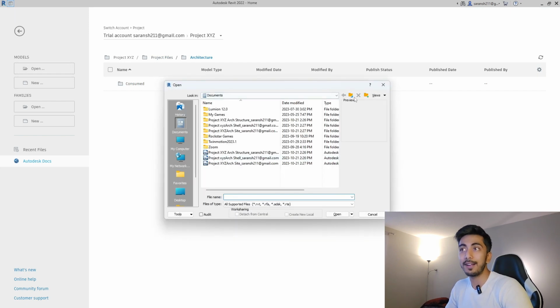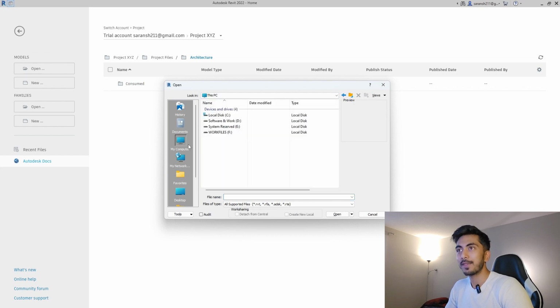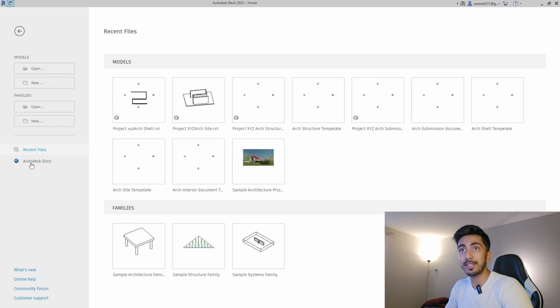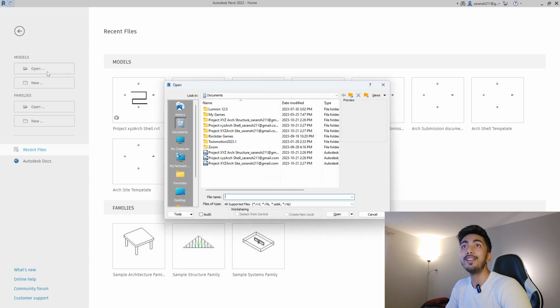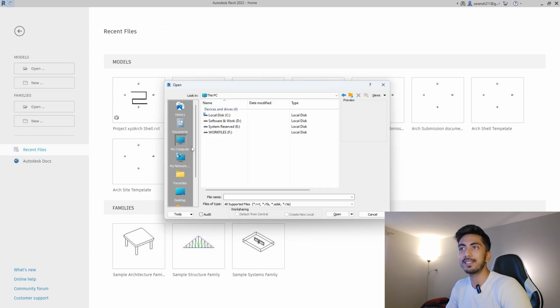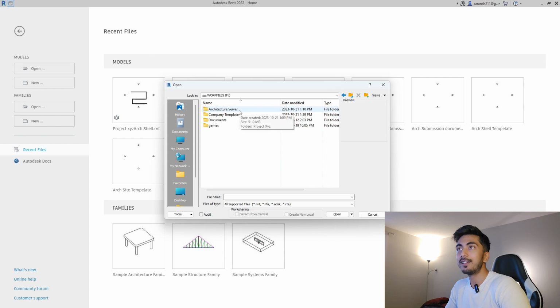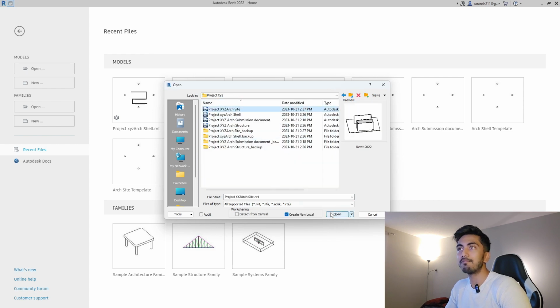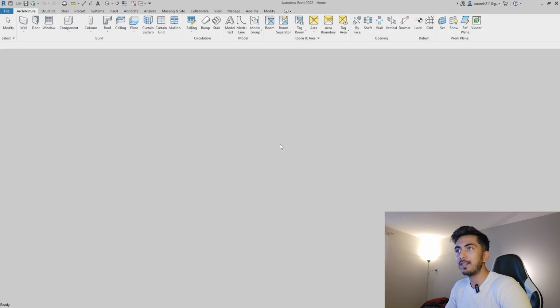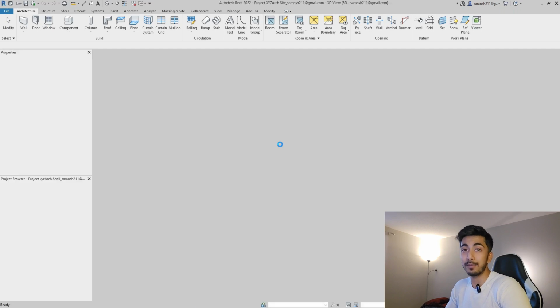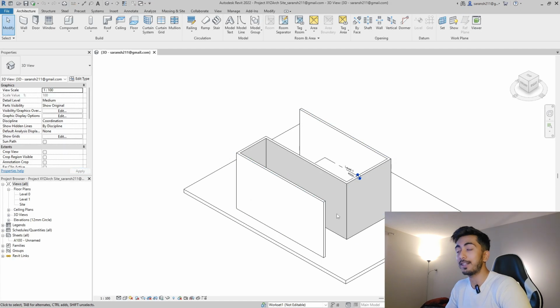We will go again and open our central files. So again, we will follow the same process. You never go and click on the recent files. This is not good. So make a habit of opening this like this, how I am doing it. Just click here, go on architecture server, click on your first project, overwrite, because it is a central model and you need the latest updated version and you need to overwrite it. So here you have one.